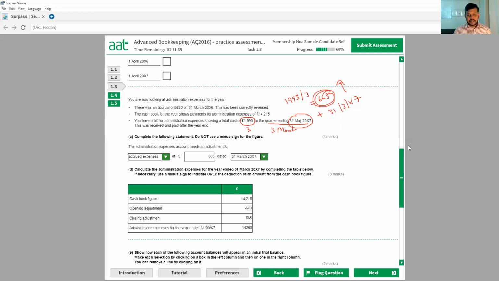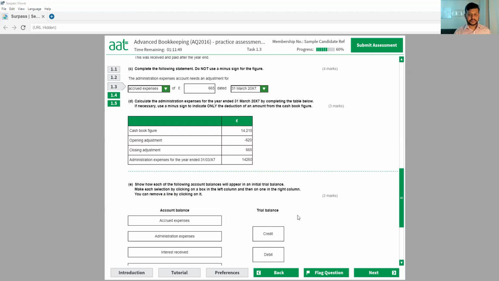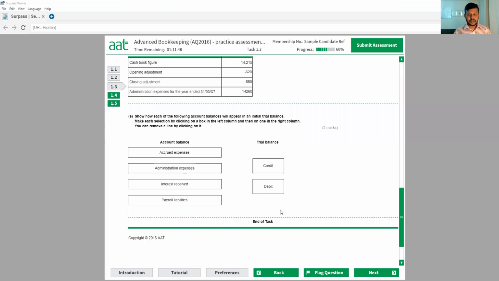All right. So this is our story for accruals and prepayments. Let's move to the next one. Let's try this one just to say what is debit and what is credit. Accrued expense. Remember that accrued expense is a liability. I have used the services and I have to pay for that. For example, the electricity expense: I used the electricity for the month of March, but I still need to pay for that. For that reason, it is my liability. I used the services, I have to pay for that, and it is my liability, so it is a credit.